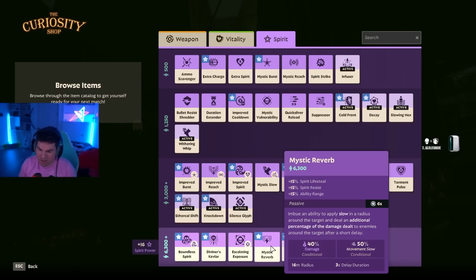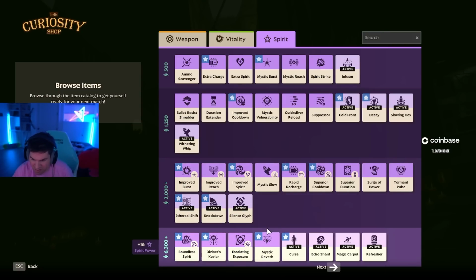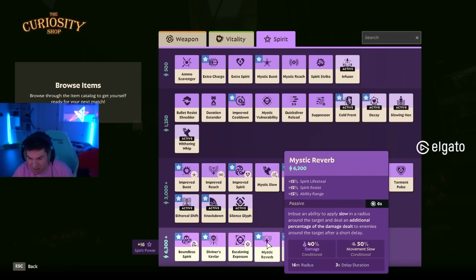Definitely try to use this one, and try to figure out fun ways of using it, because there's a lot of funny combos that you don't necessarily think about first. For instance, I've seen some people use this on Shiv. They use this on Shiv's dagger, just because as soon as that dagger hits you, you are slowed down so much. If you have Mystic Reverb plus Mystic Slow plus the slow from the dagger itself, once he hits you with a single dagger, you can barely move. This is a very fun item to use.